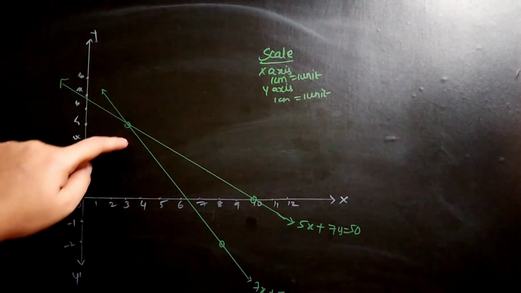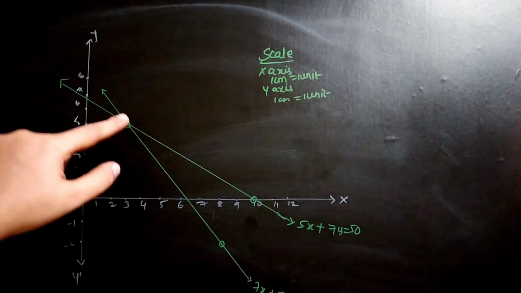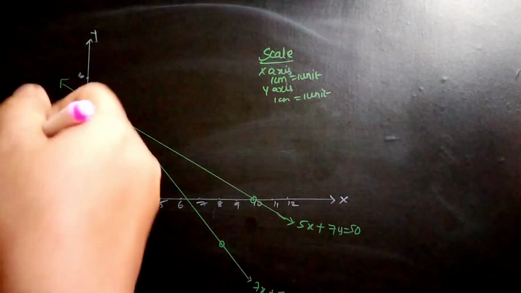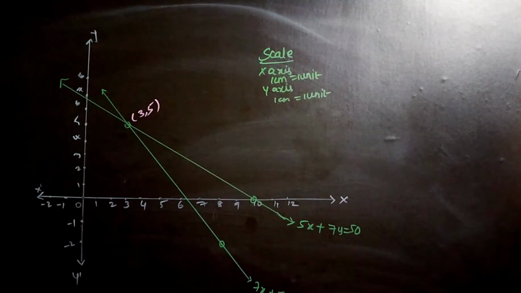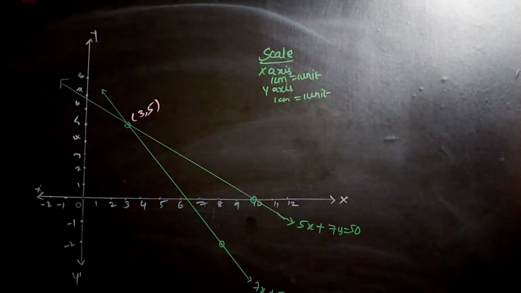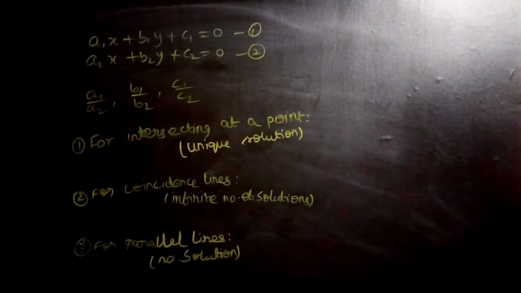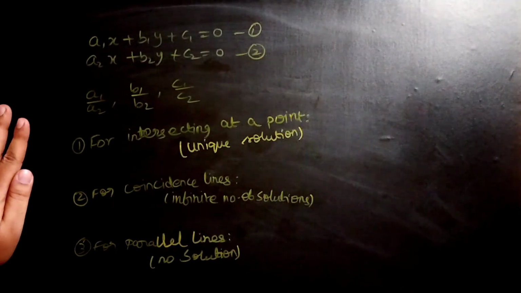Okay. And clearly if you see, (3, 5) belongs to both the equations, and that is the answer for this question, (3, 5). So we have pencils 3 and pens 5. That is, the cost of one pencil is rupees 3, cost of one pen is rupees 5. Before working out the second question, we will have that concept. Once you understand this concept, it will be easy to work out the following questions.